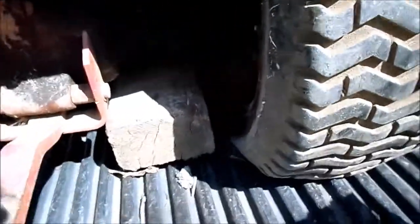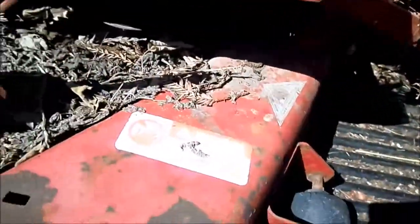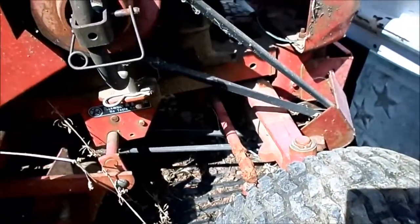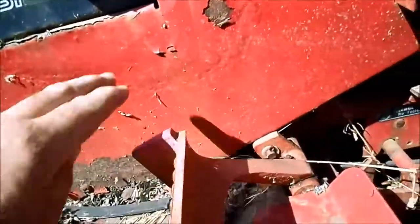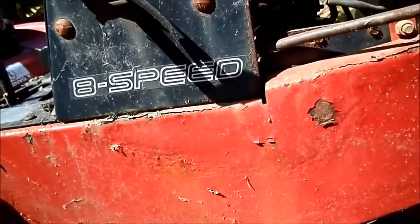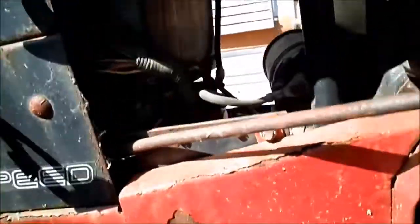Tires are all rotten, of course, but they held air long enough to get it in the back. Still has the mow deck. Actually, mostly a good cleaning. Looks like there's a little rust under the paint that's going to need cleaning up. It still has a battery.